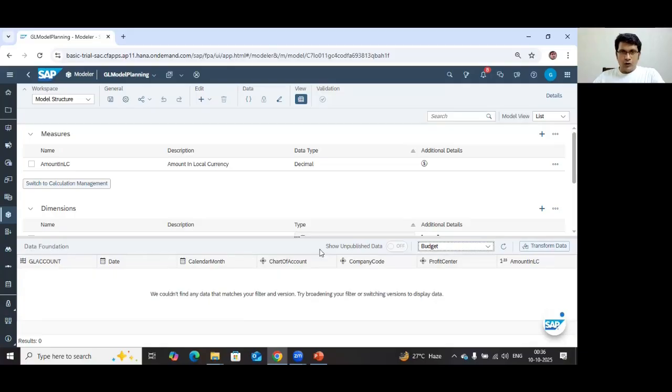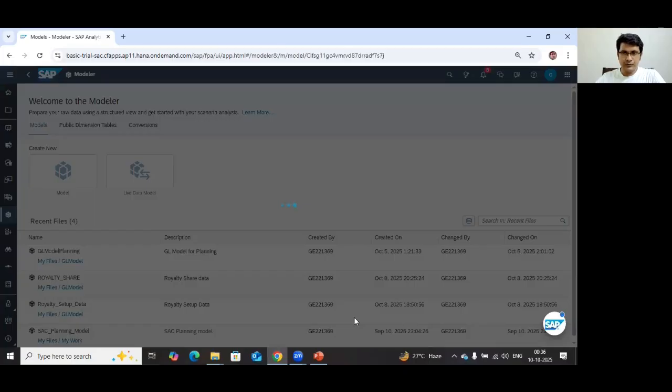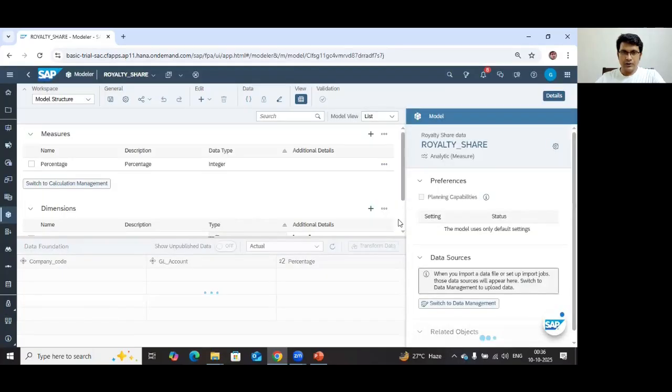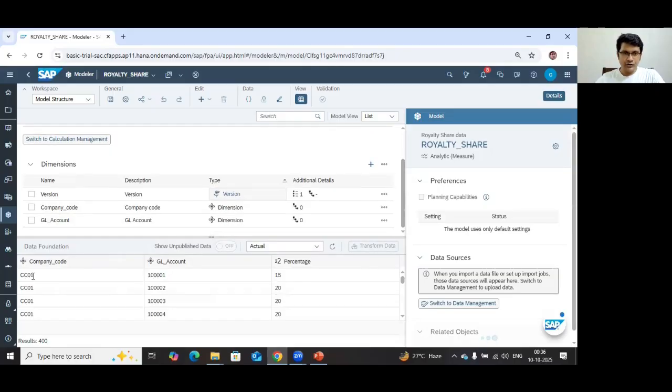Now I will also show you another model which I've created for the calculation. This is an analytical model, and it has version, company code, and GL account as dimensions and a percentage as the measure. How can we read it?